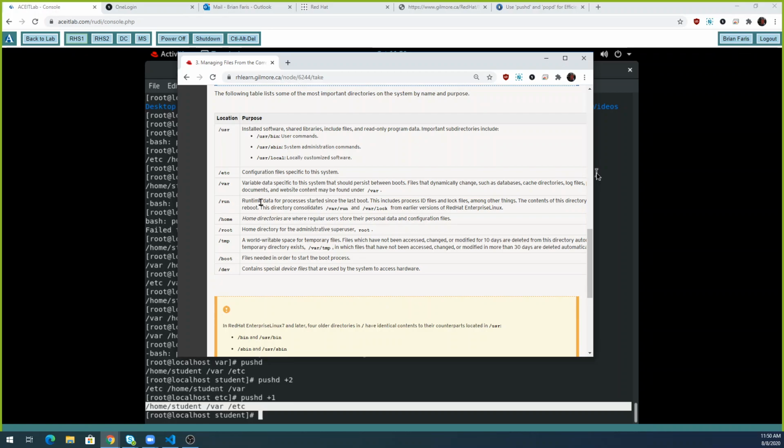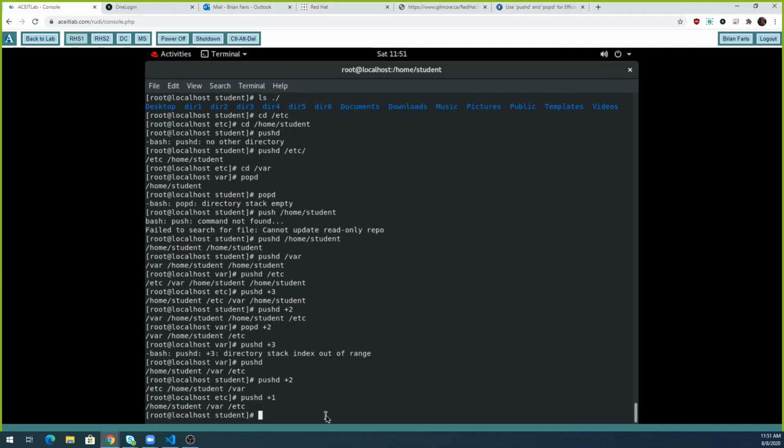The run directory is runtime data for processes. It used to be here, now it's moved into its own run directory. Some programs aren't designed to use that, they still use this. Home directory is where all your regular users' profiles are stored. Root directory is the root's home directory, the root's profile. The tmp directory is a world writable space, meaning anyone has permission for that directory.